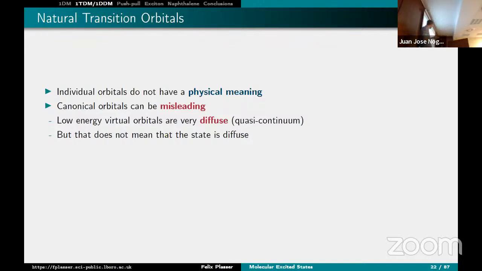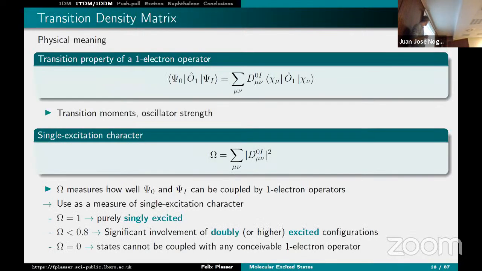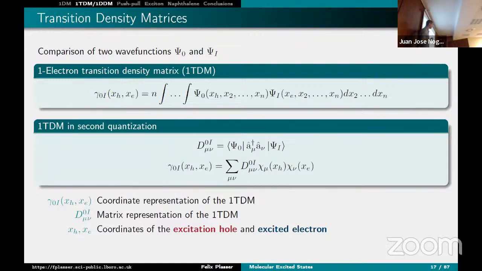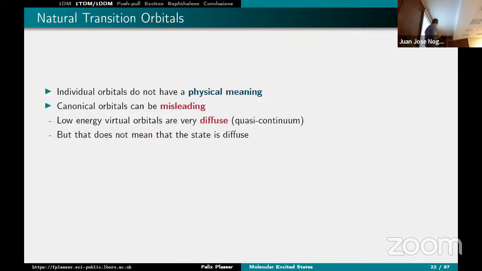The thing to realize is that the individual orbitals don't have a physical meaning. What really matters is this two-body function describing the electron-hole pair, and we just use these orbital pictures to describe our two-body electron-hole functions. The orbitals that we use as a basis come from the ground state Hartree-Fock or DFT computation, and these orbitals aren't necessarily suited to tell us what the excited state looks like. So they don't have a physical meaning. They're just intermediate quantities in Hartree-Fock.